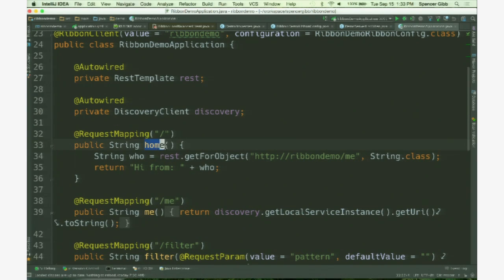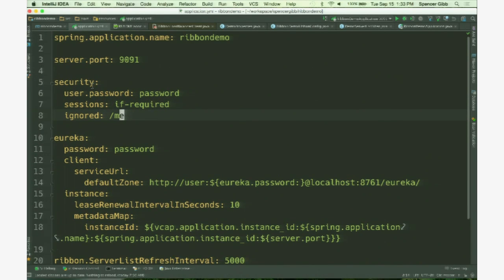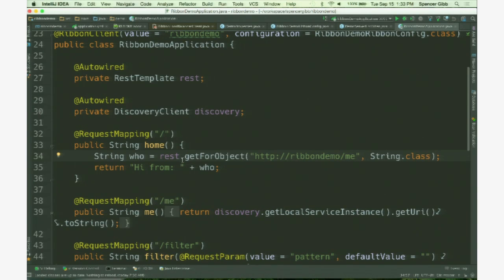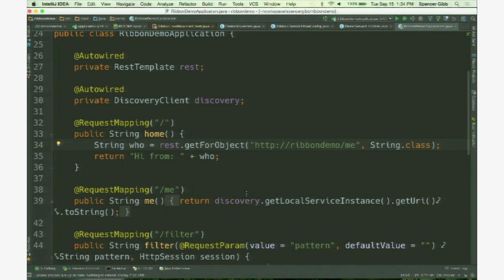So /home here is just going to call me. So this gives you an idea of how we've done integration with the load balancer. You notice I don't have any, well, I do, but I'm not using it right there. In this particular case, I'm just using a normal REST template that Spring Cloud has created for me. But instead of using a fully qualified URL, instead of a host and port, I have the service name, which if I show you the configuration, Dave showed you this last night in the demo, right? This is the name that gets registered with Service Discovery, with Eureka, just called ribbon demo. Okay? And I just make a simple call to /me. And actually /me is using our discovery client abstraction to get myself. It knows about itself and how it was registered.